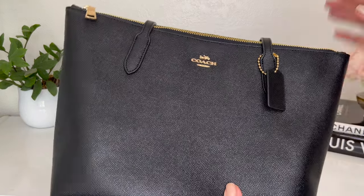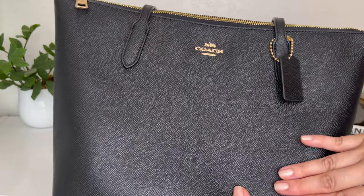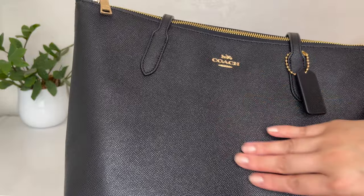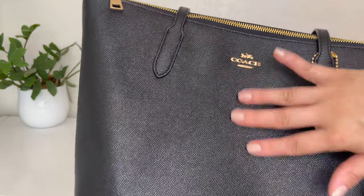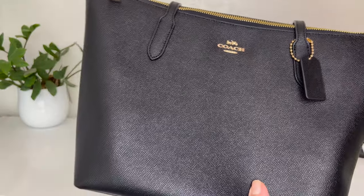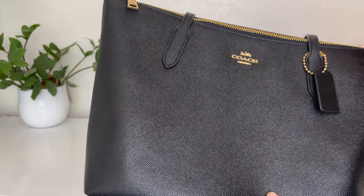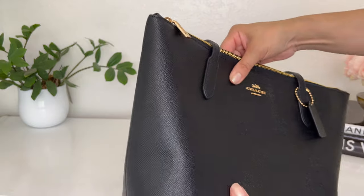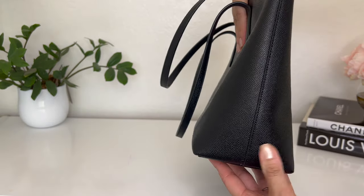You can see that it's got this really pretty grained leather, almost like a Saffiano leather, so it's kind of shiny and smooth in some ways, but there's a texture to it. So if you do spill anything on it, it's really easy to wipe up and clean up, and it's very durable, so it doesn't scratch up as easily.